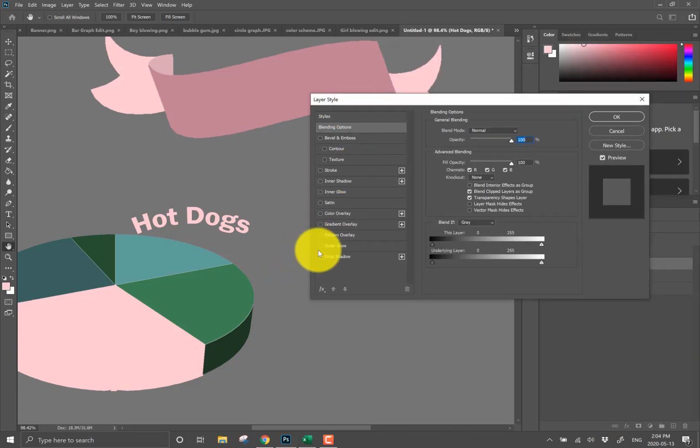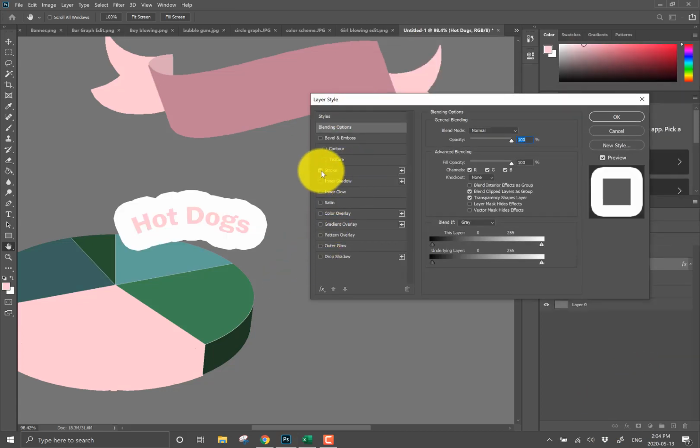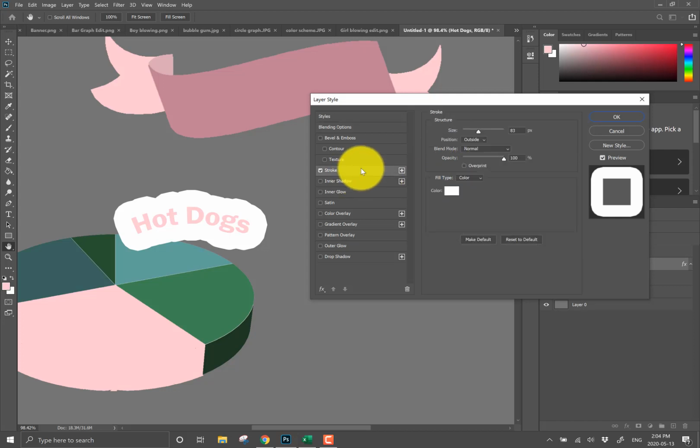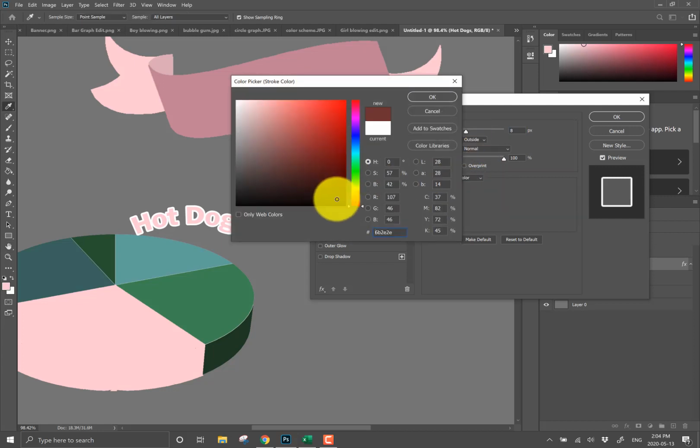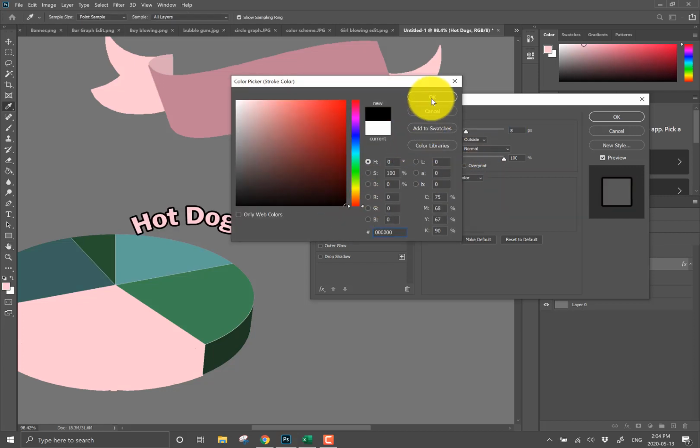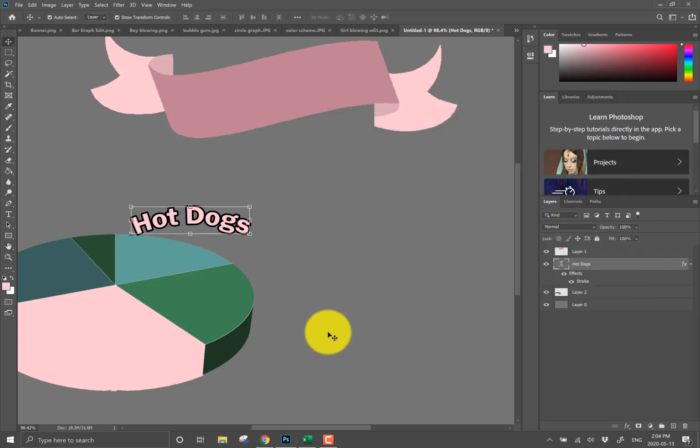You can do shadows and all sorts of stuff as well, but the outline is just called a stroke. I'm going to do right now, it's set to be on an outside stroke. I'm obviously going to make it smaller. You can make it whatever color you wanted to. Again, it's not a necessary piece, but if you wanted to, that's a way you could kind of make an outline around things as well, okay?